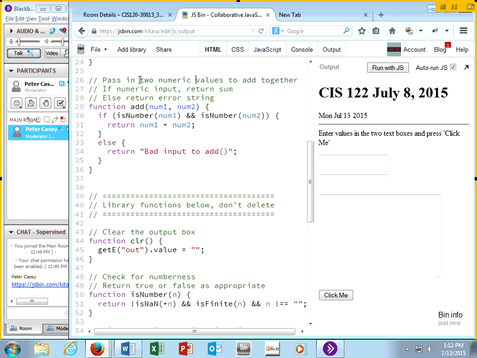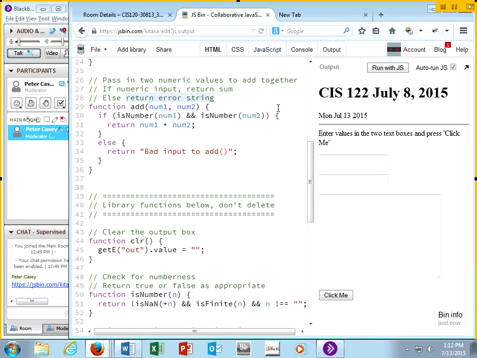So it specifies how many values to pass. It specifies what type it expects to get. It tells you what it's going to return if it gets good input, and it tells you what it's going to return if it gets bad input. So there's a lot of information in this comment about how this function is going to behave.